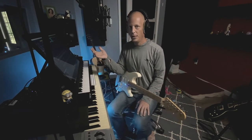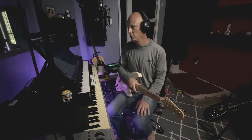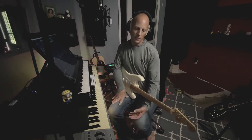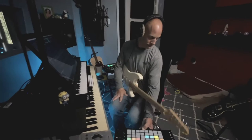And then, of course, go get yourself something with Ableton. Get a little controller or something that comes with that free Ableton version. Get you going with Live. It's super fun. I have a Push as well, which is this thing.